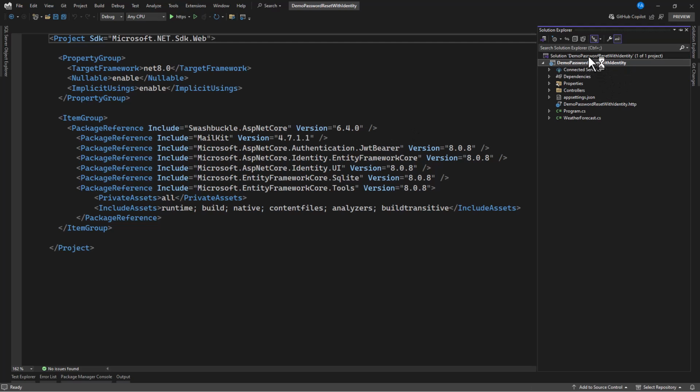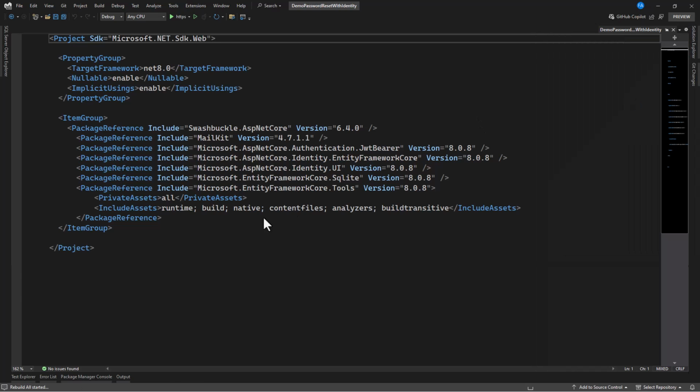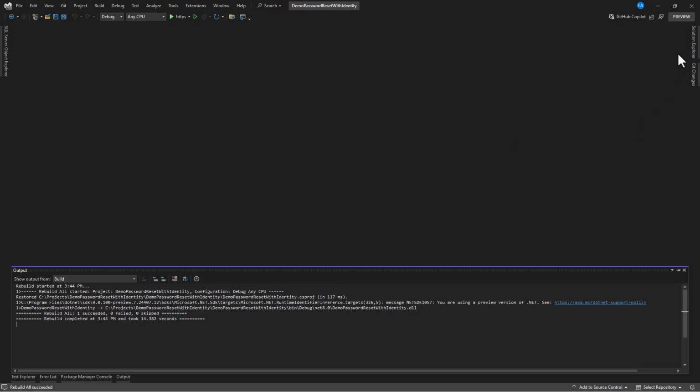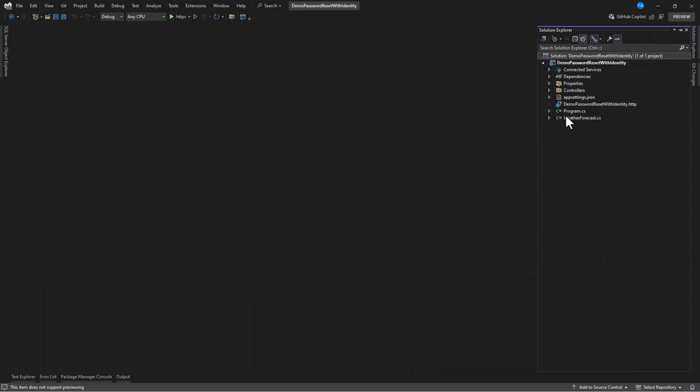Great. And after I'm done, I like building the project to see any early errors and correct them before they escalate. So try to rebuild the project often to skip future errors. I have it succeeded, so it means nothing is wrong with my project. I can close this, go to the solution, and in here we can start doing something else.